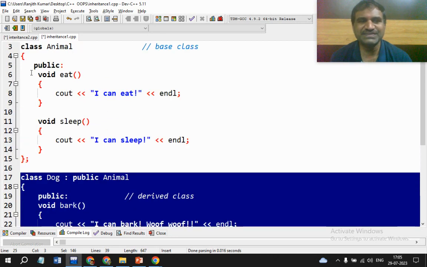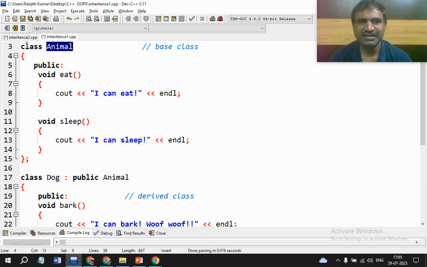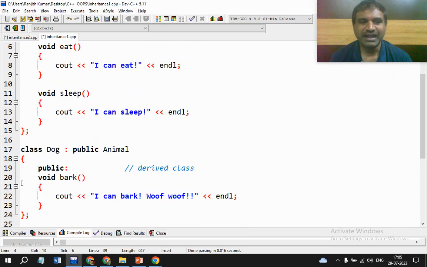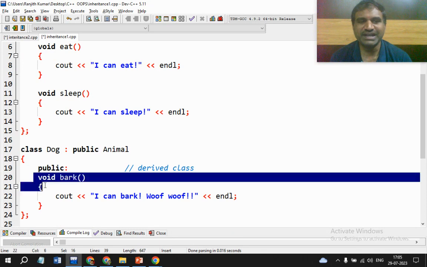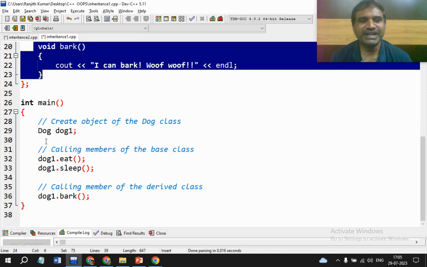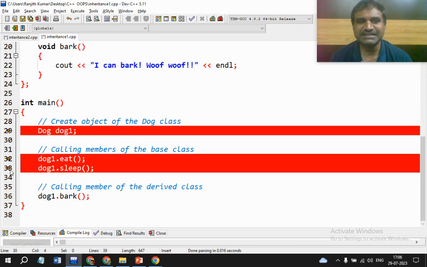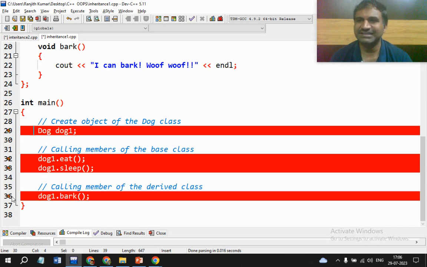Eat and sleep are derived from base class animal, whereas it will have its own feature called bark. When you create an object of the derived class, it can access the base class features as well as its own features. This is reusability of code, of members and of data.